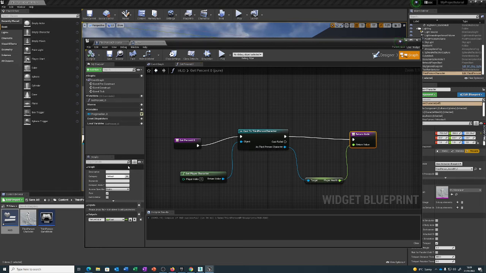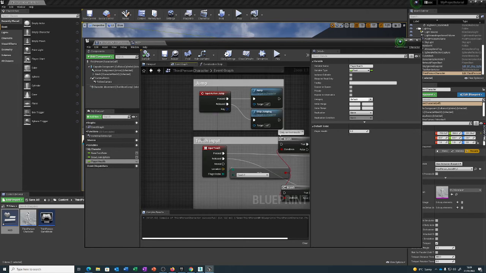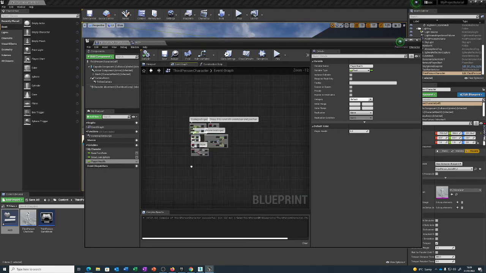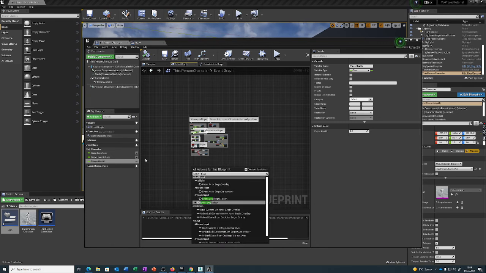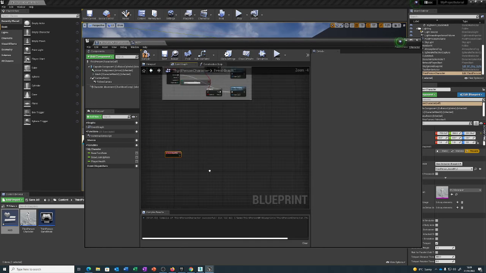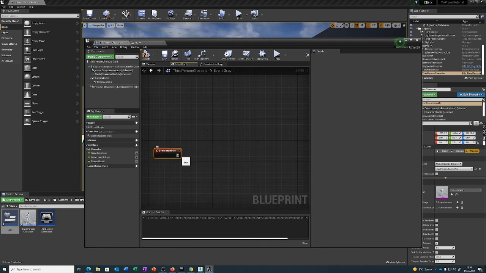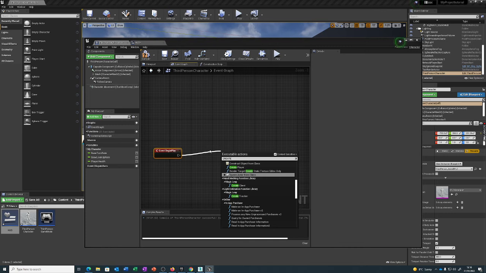The only thing is when we press play, the health bar still won't show up on the screen. We need to tell the engine to do that. So we go back into the third person character, we go to the event graph. What I'm going to do for now is just type in event begin play, scroll in here, and then we come off that and it'll say create widget.